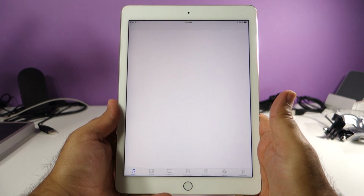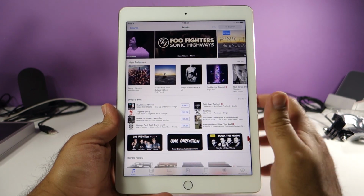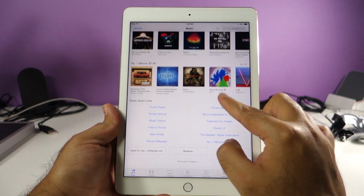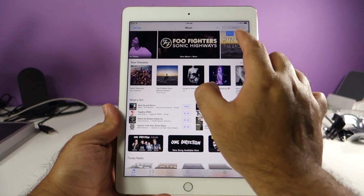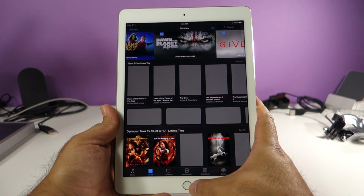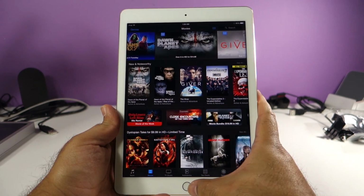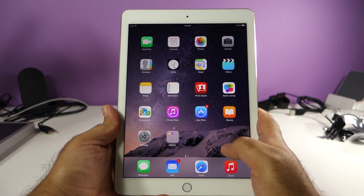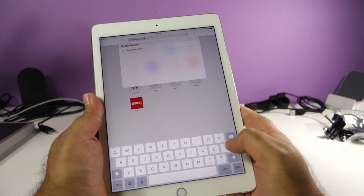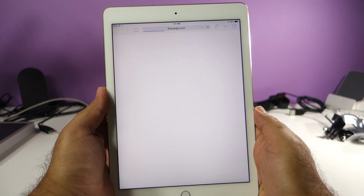You can check out the speed, the scrolling, and witness the overall fluidity of iOS. Yes, it does not look that great. I mean, the home screen is just a bunch of icons, and it might not look as good as Android Lollipop on the Nexus 9, but it works. Not only is the hardware great, but also the apps, games, and the whole ecosystem are really good for this particular tablet, making it the number one tablet on the market.